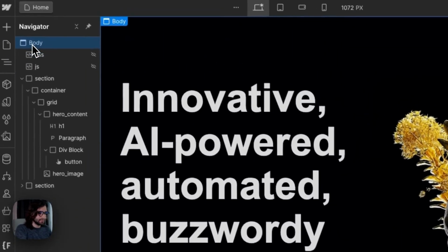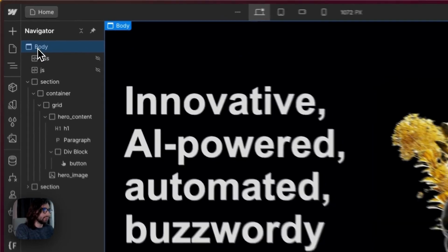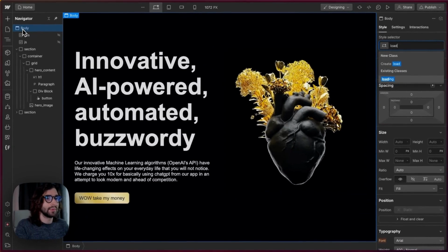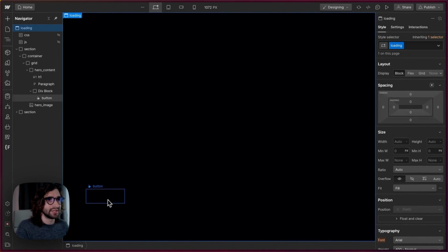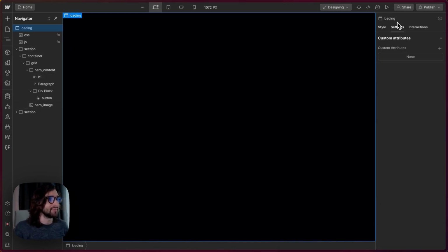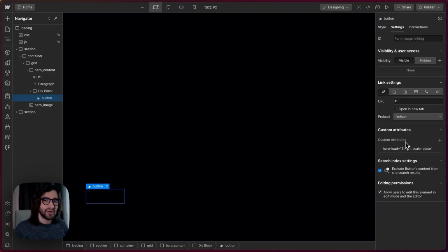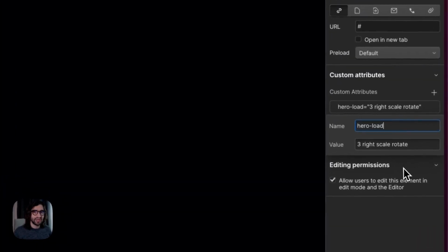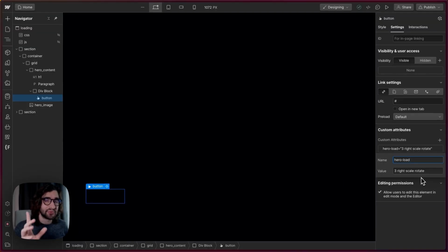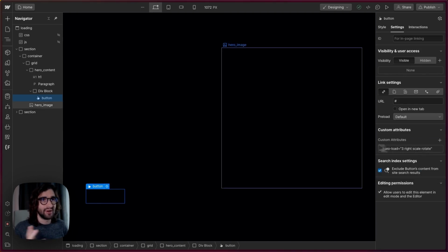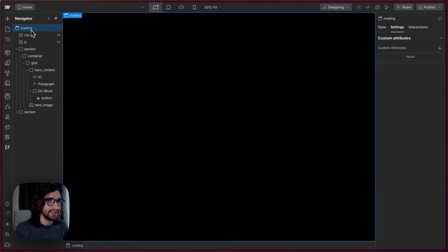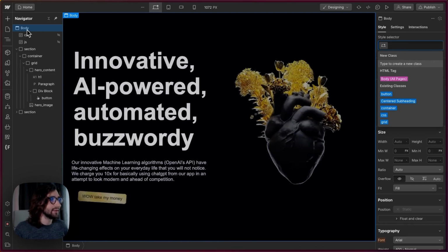So let's try this again. And you can see that the button rotated, scaled, and moved at the same time. And it was the third element to actually move. So now we have this composable way of creating load animations, except we didn't actually cover how we will know when the page loads. And honestly, that's really the easiest part. Let me just remove this class.